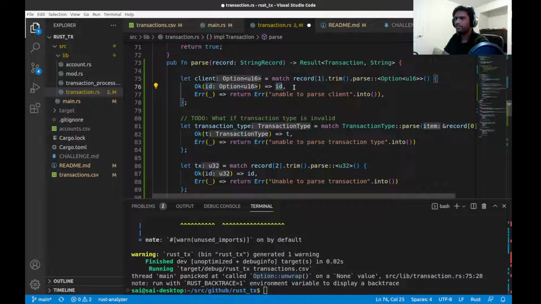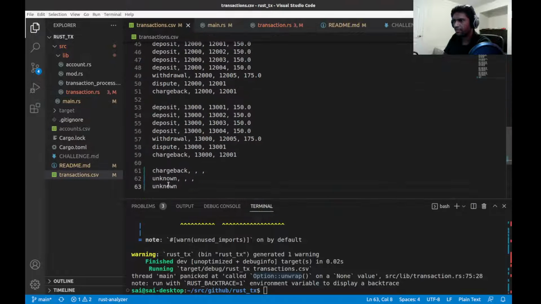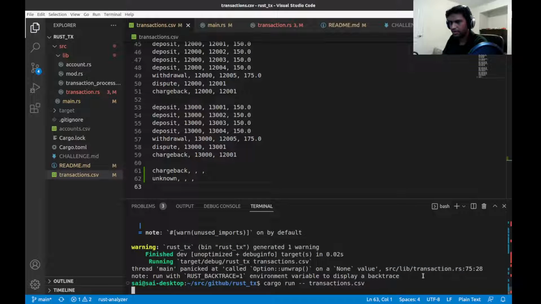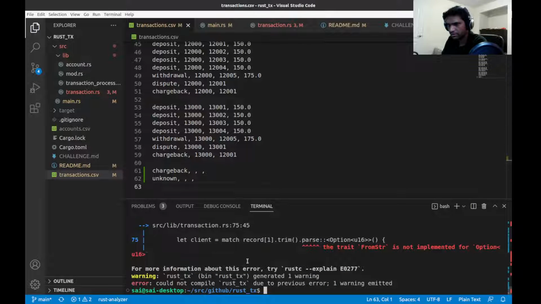Okay, so let's see if I get rid of this. Will the code still work? Guess not. From string. Okay.